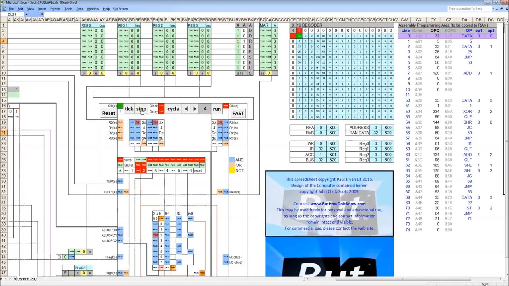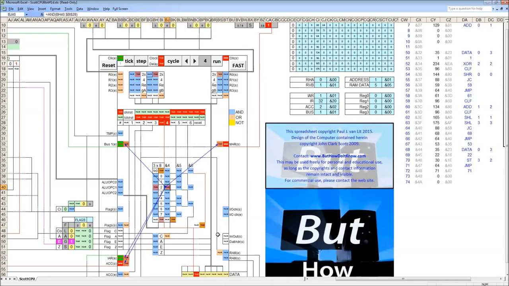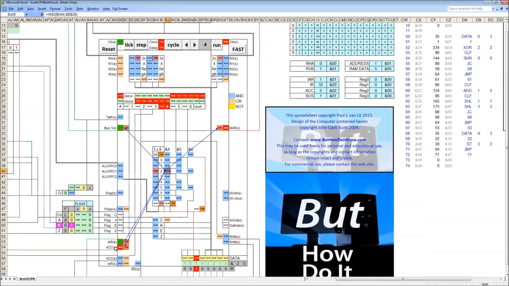I can also say I take a step, so that's 2, 3, 4. Here you see the steps down there, the ticker. I'll take another step, it will go to step 4. And here we see some blue arrows, and these help indicate that this point activates the MAR in this case, and the bus 1 in the other case, and over here the IRR is enabled and the accumulator is set.